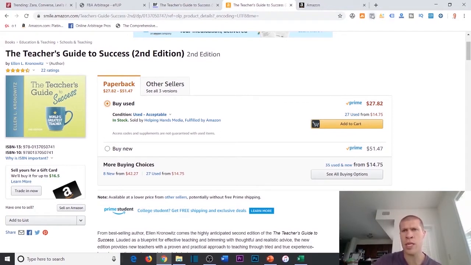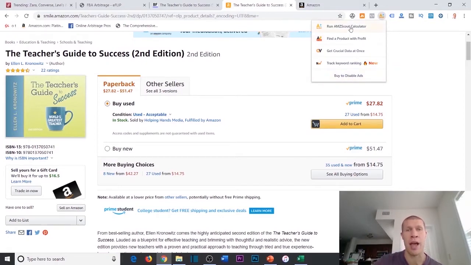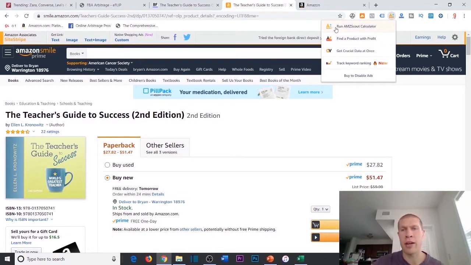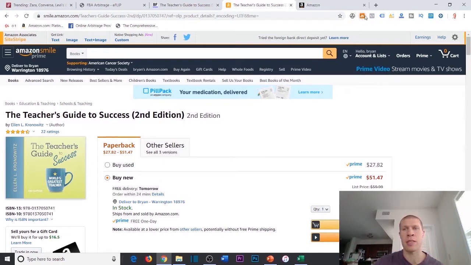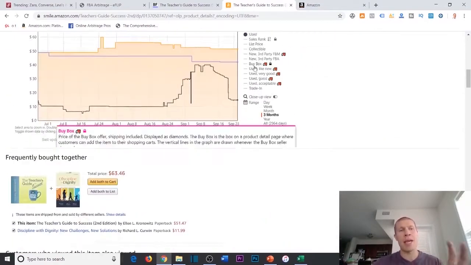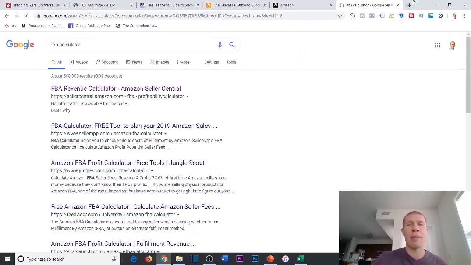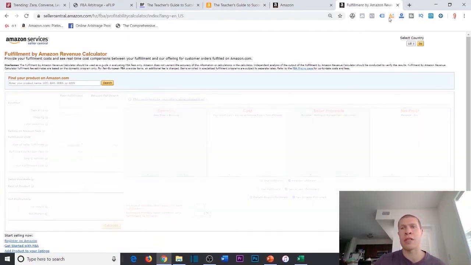So let's use the AMZ Scout Calculator right here to see if it's profitable selling the new copy of this book and shipping it into FBA, okay? All right, so every once in a while, because this is the free version, it does get a little finicky, and when I click it, it doesn't pop up, and it doesn't look like Jungle Scout's popping up either, so it might be something with my browser right now. I'd have to restart my computer, but because we're in the middle of a tutorial, we are not going to do that, okay? But we can just guesstimate based on the bestseller rank, so we're going to use that instead of Jungle Scout, and obviously this shows 99,000 in books, so it's selling pretty well. We already know that. And we can just pull up the FBA calculator that Amazon provides us and use that here because obviously AMZ Scout Calculator is being difficult, and it's got to make my job difficult, okay?